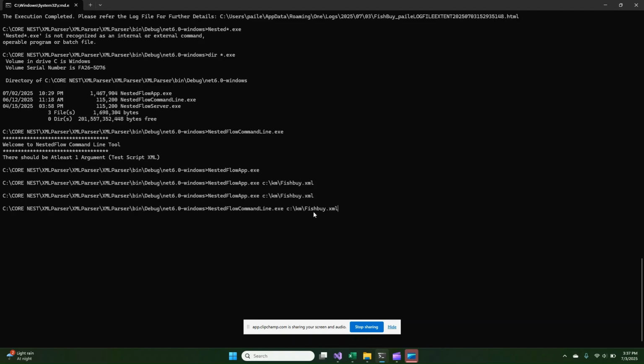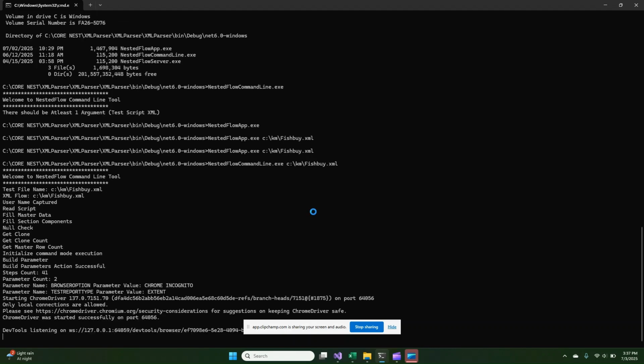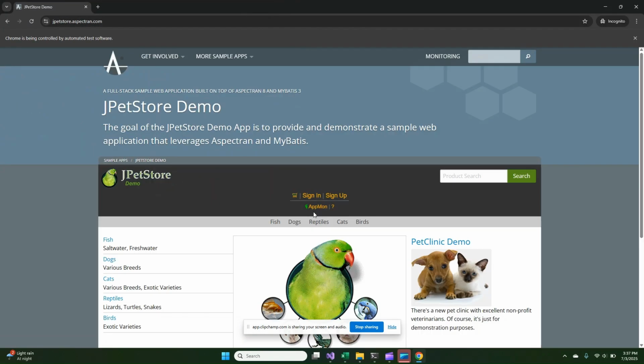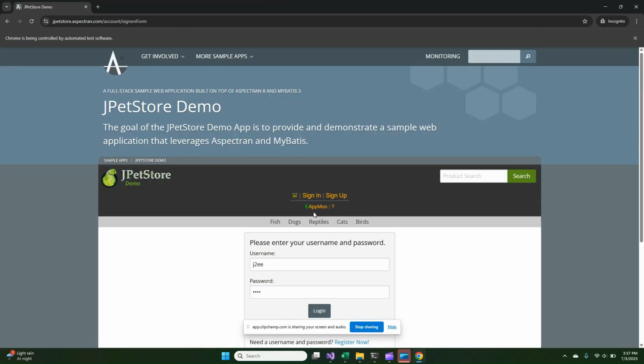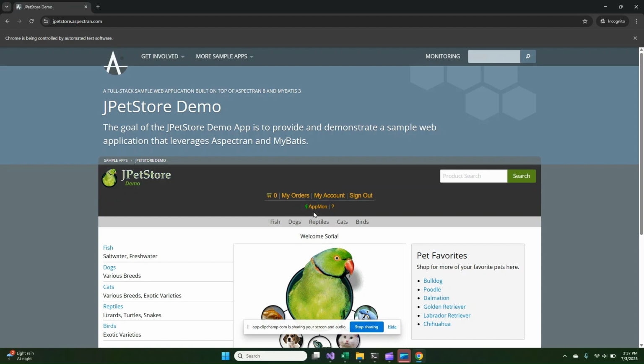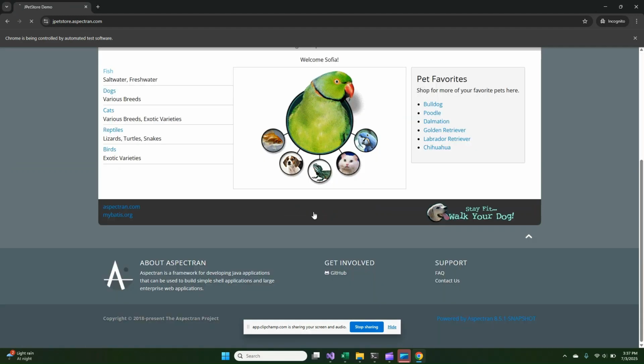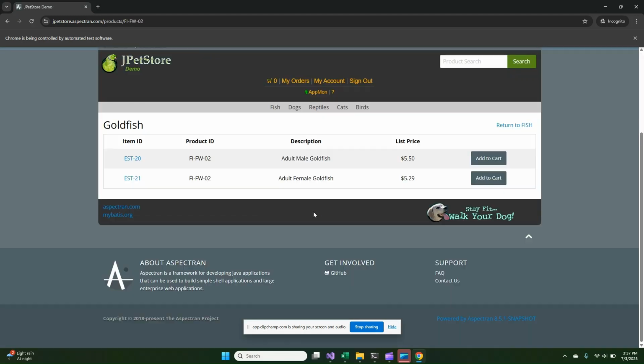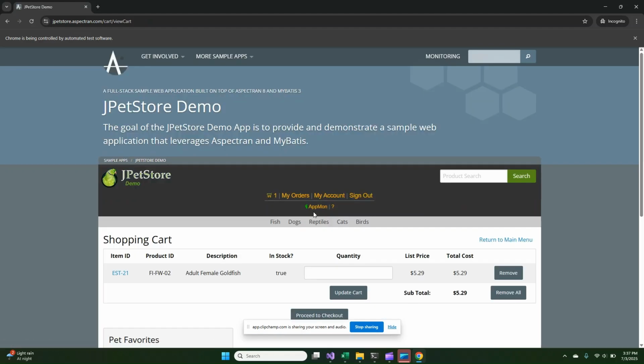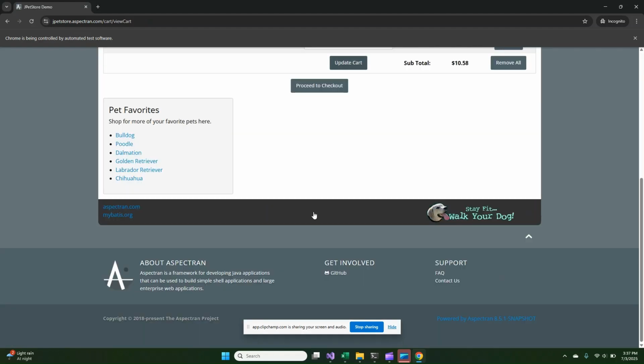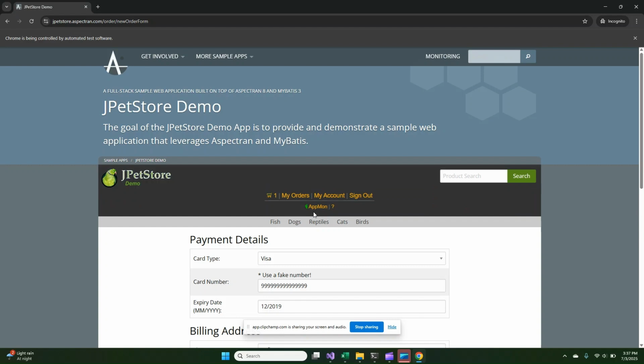This will not invoke the tool, but it will do the same action. You can see that it is doing the same thing. It is opening the browser and performing the same kind of actions. So this is a headless tool. That is the UI less execution of the script that we have just done.